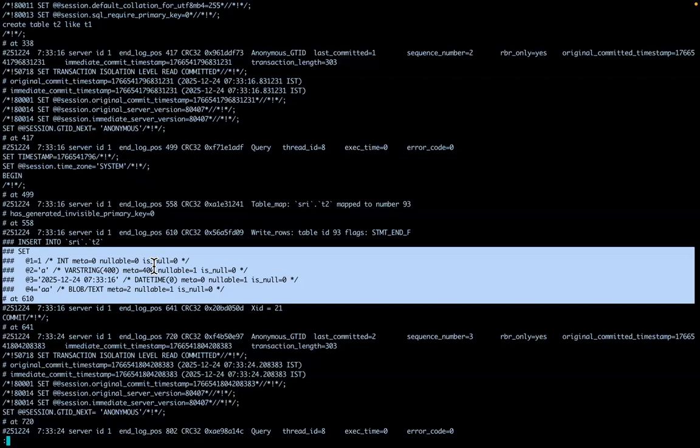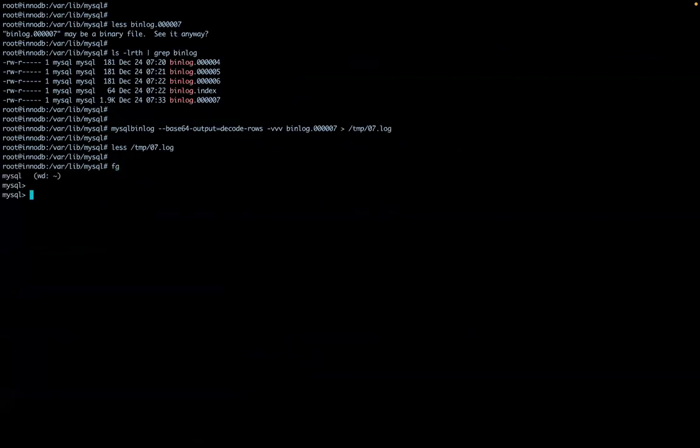You will have the begin and commit, and the start and end position for each event, and you can get the time it was executed and which server it was executed on. You can get this information from the binlog, and your binlog event will have the ordinal position of your column. It will not have the exact column name in your binlog event. This is the default logging of your binlog event. Apart from this, you have the specific formats.